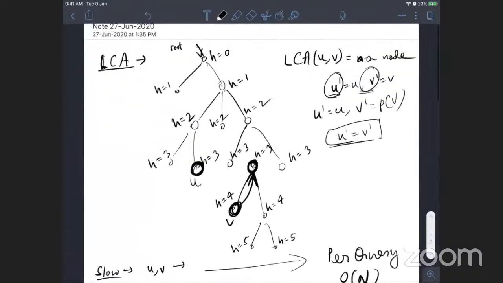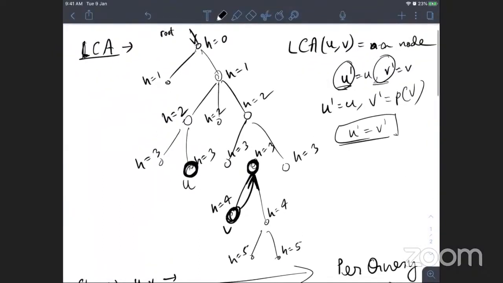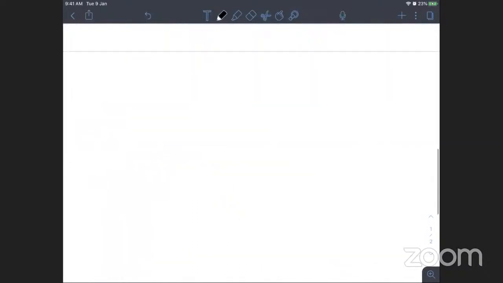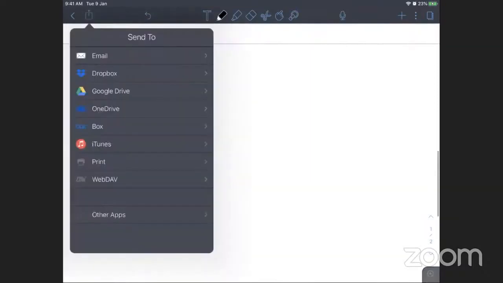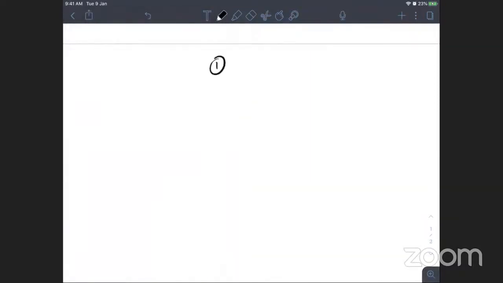In terms of pseudocode, it will look something like, okay. Also, I forgot to mention one thing: with the heights, you'll also have parents. So this node will know that his parent is minus one, which is basically nothing. This node will know that his parent is this node, and so on. I'll give a more concrete example. I didn't label the tree nodes in the other tree, so let's label the nodes here.